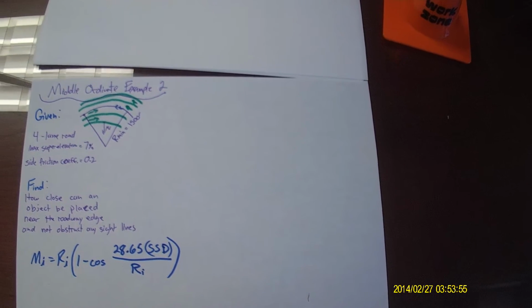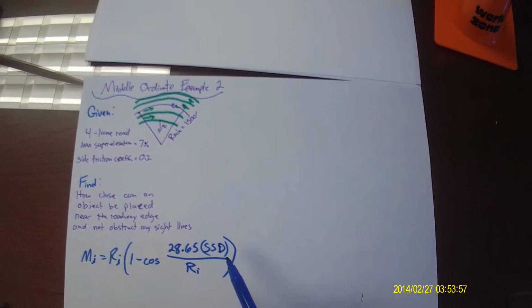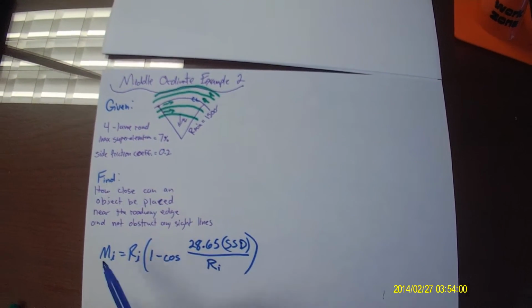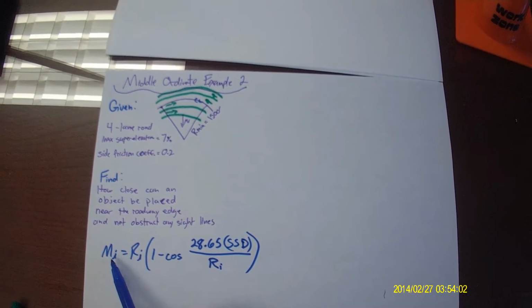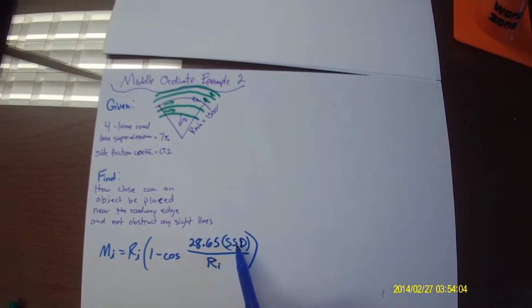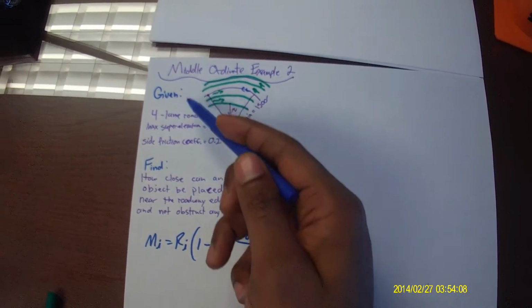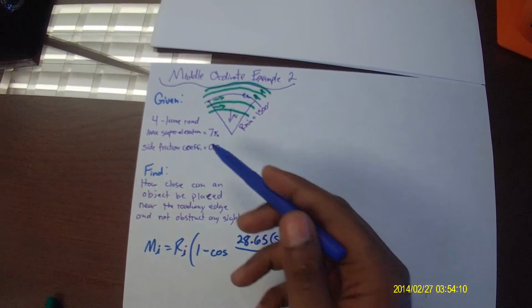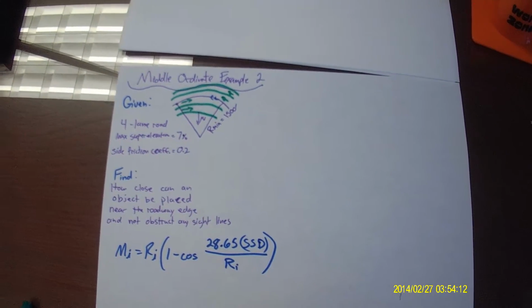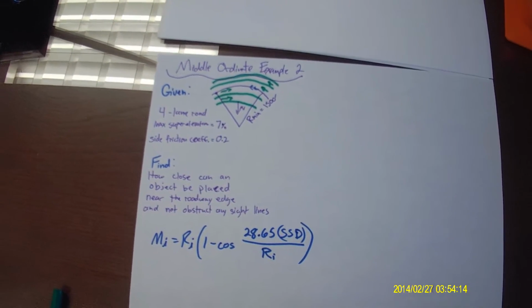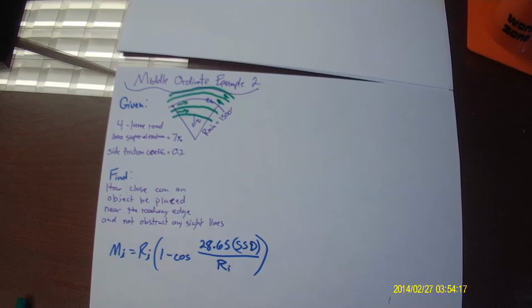And remember, this is important because this middle ordinate is with respect to a certain stopping sight distance. Therefore, it's with respect to a certain speed. Now, a speed wasn't given to you here, but you do have the information that you can use to figure out what that speed is. So let's go ahead and continue on with that.